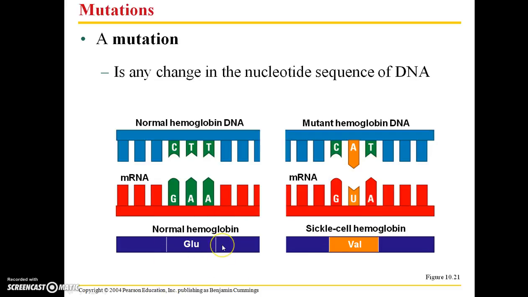So for a normal hemoglobin, we have a particular amino acid here, specified by the first 3 letters of its name, GLU. And for this mutated sickle cell hemoglobin, we have an entirely different amino acid made. And the amino acids are specified by just the first 3 letters of their full name. So in this case, it's VAL. This is a different amino acid, and it's not going to function the same as the normal hemoglobin.